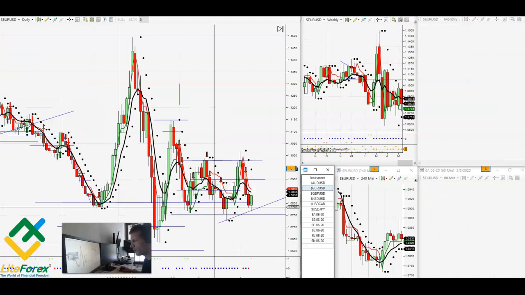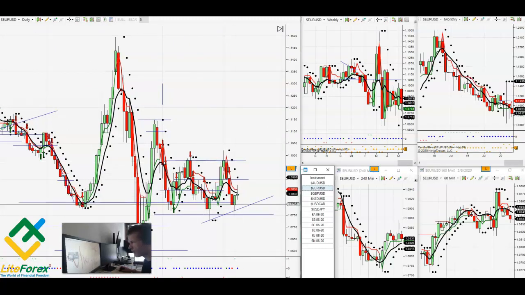Euro USD, so rangy, so sideways. You can see what it did today. Yesterday it had a nice turnaround, holding this low. You can see it drew this trend line, just showing that it held that low. Got that bounce today, but it's pulled back. So this is setting up to either have a breakdown, break through this trend line, and then of course break through this support, 107.50. Of course 108 is another support level that we're above right now.